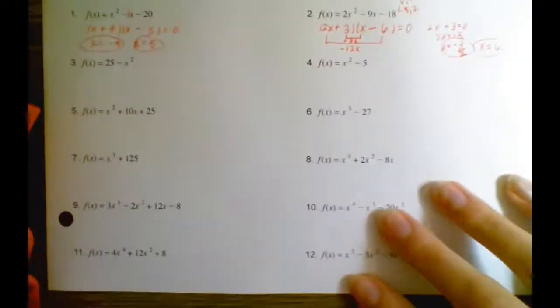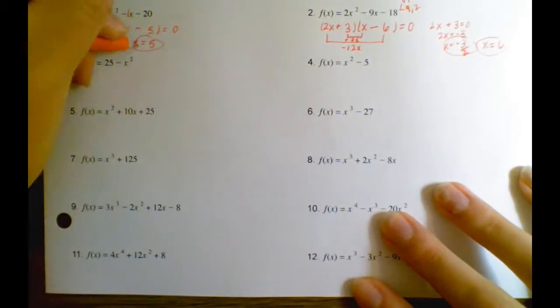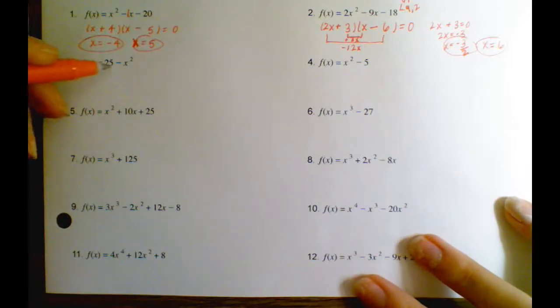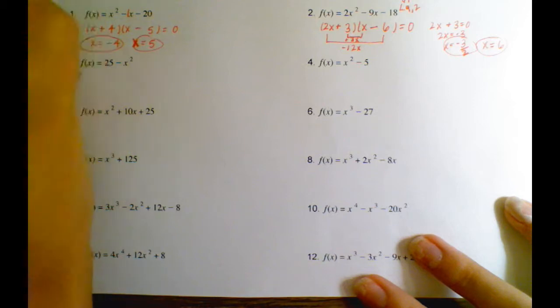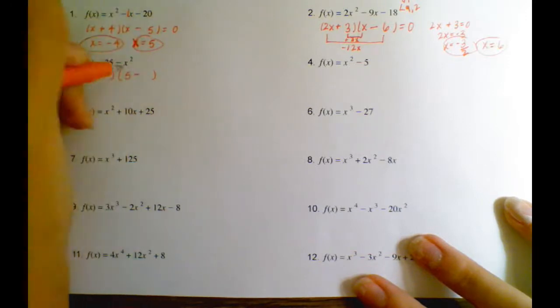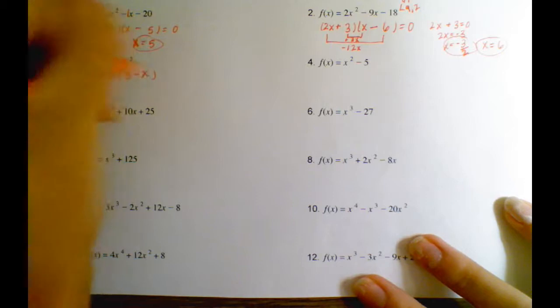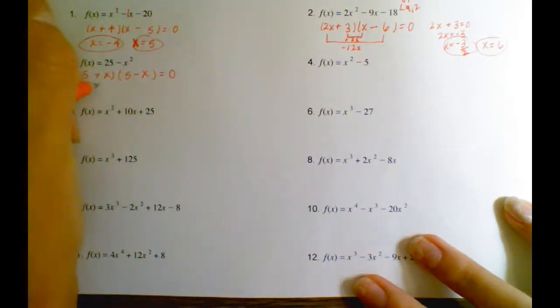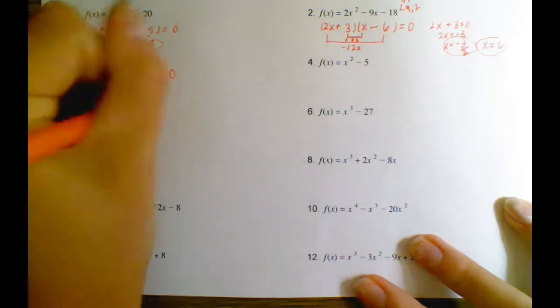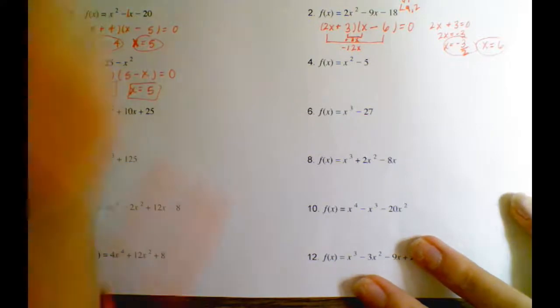Alrighty, down below. Let's keep it going. Alrighty, over here, no GCF. There's only 2 terms. I can take the square root of both of those terms, so this is a difference of 2 squares. So remember, you're just going to take the square root of the first term, which is, square root of 25 is 5. And then plus or minus, and the square root of the second term is x. Set those equal to 0. So this is going to give me x equals -5 and x equals +5. Okay. Number 4.